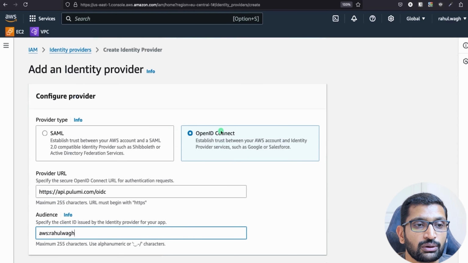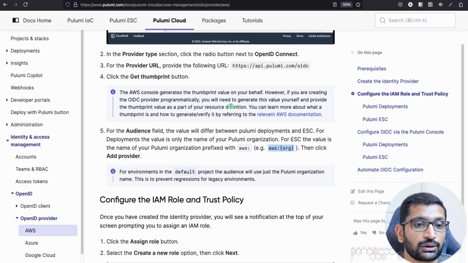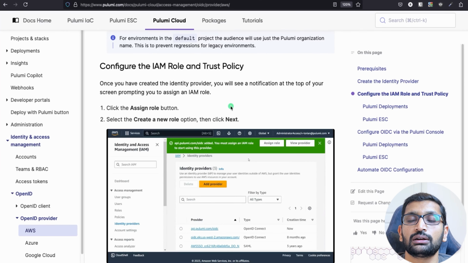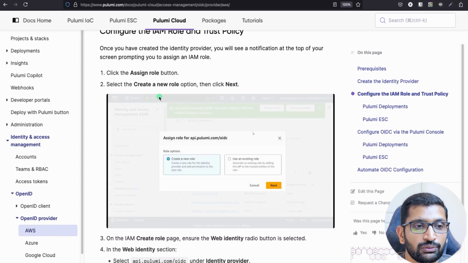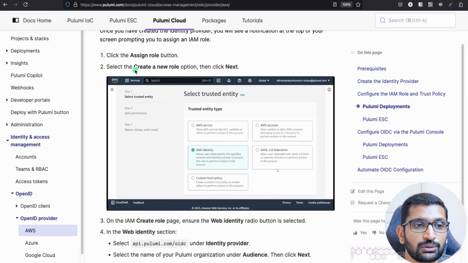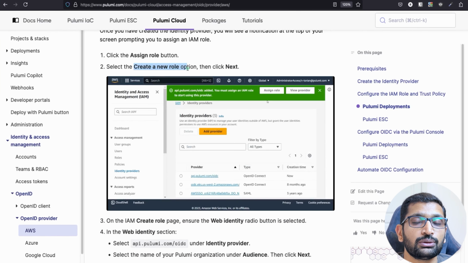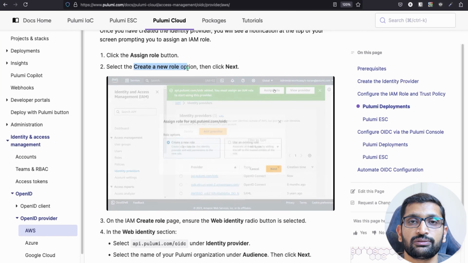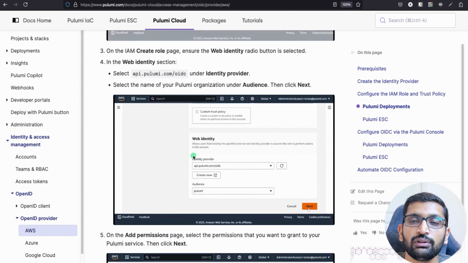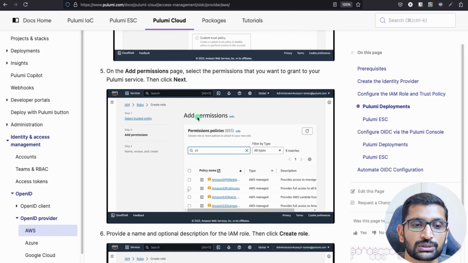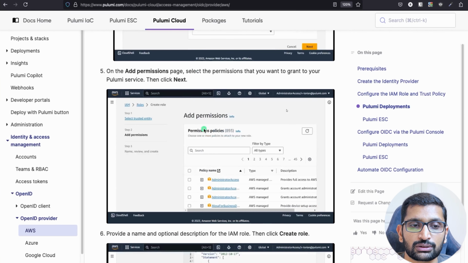All right. So this is how you can set up the OpenID Connect, but it's not only setting up the OpenID Connect, you also need to set the permission and the trust policy. If you follow the same instruction, you need to create a role, and in that role, you need to specify some permissions, which I'm just going to show you. Just follow these instructions, and it will eventually lead you to the roles and the permissions, which you can see over here. These are just normal IAM roles and permissions. I can show you the roles and permissions which I have configured.